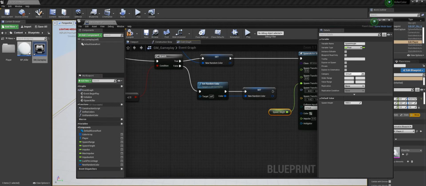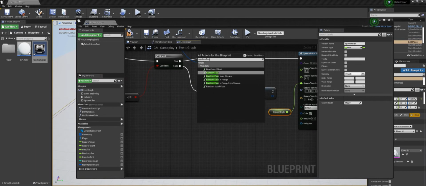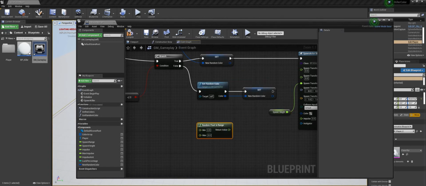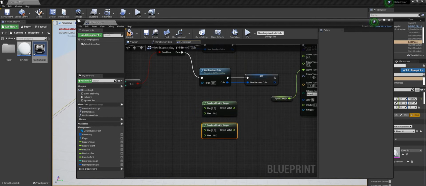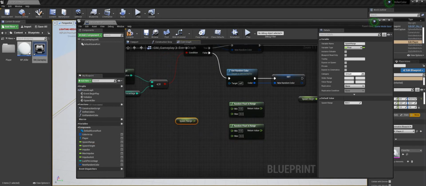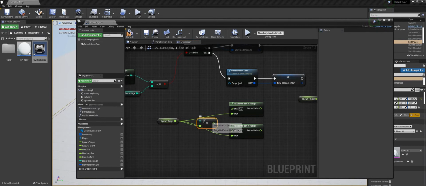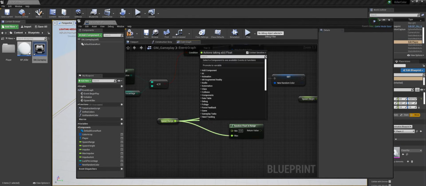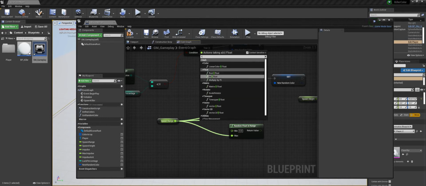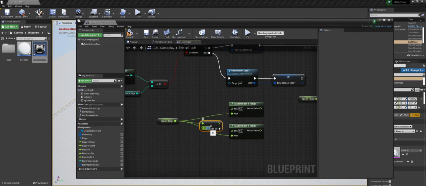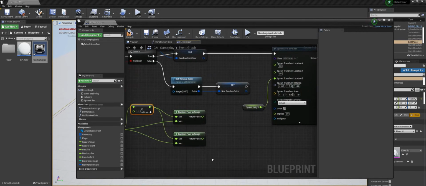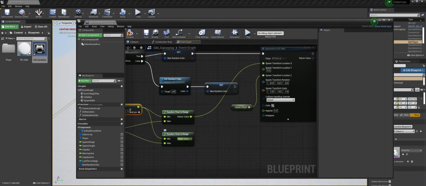And for the range, let's do a bit of calculation. So we need random float in range, and we'll need 2 of those. So for the max value, let's get spawn range. That's 500 for both X and Y, and for the min we need minus of the same value. So what we can do is multiply float by float, and we'll have this as -1. So that will be the negative 500, and that will go in min here and here. Alright, and that goes into X and into Y.